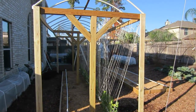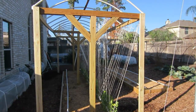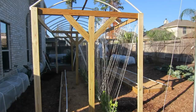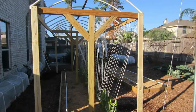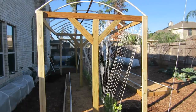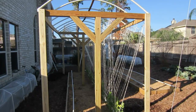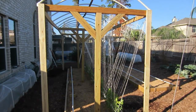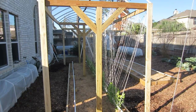But before I do that, I want to explain why I am building this in-garden greenhouse. It's half a greenhouse and half a sun block and wind block. During the winter, we'll have the plastic up here to protect the plants from wind and really cold weather. I've noticed a dramatic difference between the plants that are covered and the plants that aren't covered in the winter because of the wind and the cold. So that'll help that. I'll also be able to get my plants in the ground sooner because by having it as a greenhouse, the soil will warm up sooner and I'll be able to get the plants out here. That means I'll be able to get more production because I can plant my plants earlier.